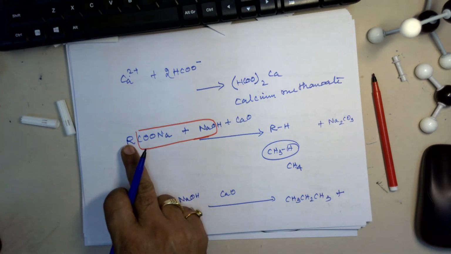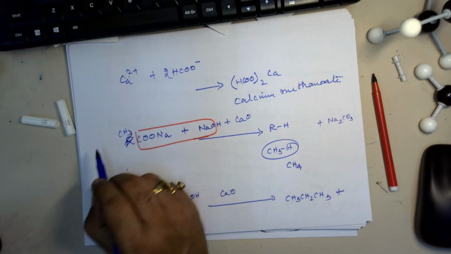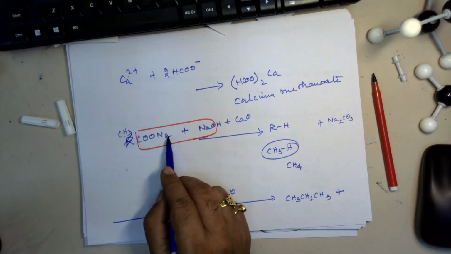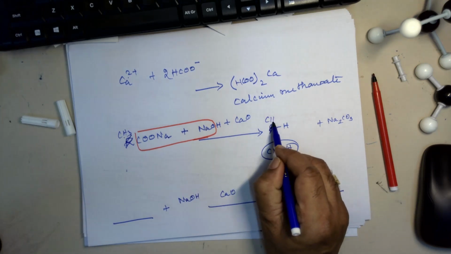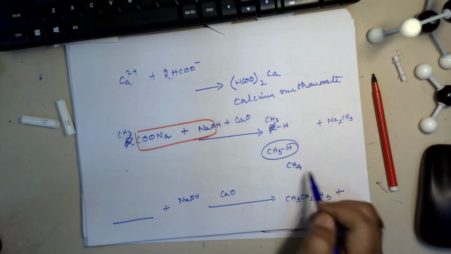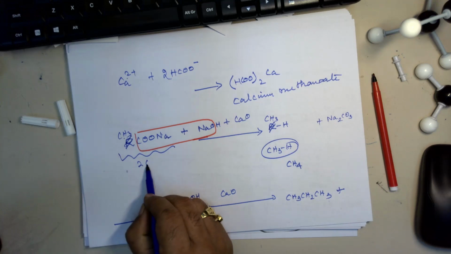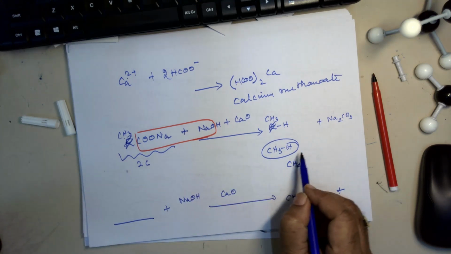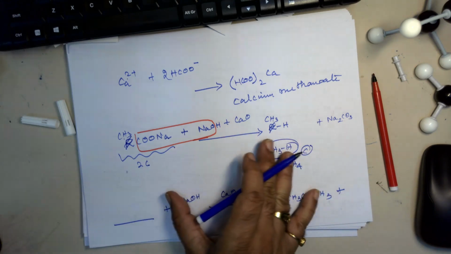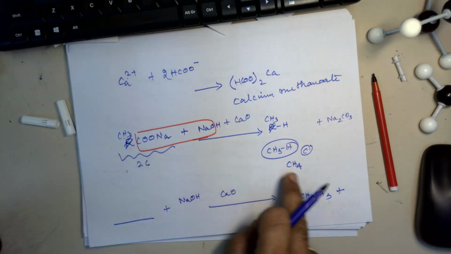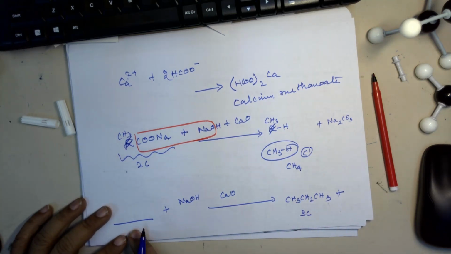See, when you are taken here, what is this? Let me consider this as CH3. So when CH3COONa is subjected to decarboxylation, you are able to get CH3H, that is CH4, methane. And how many carbon atoms are there? Two carbon atoms. And here it has resulted in one carbon atom. Now there is a prediction. When you take two carbon, it becomes one carbon. So likewise, you are getting three carbon. Then how much carbon should be there?